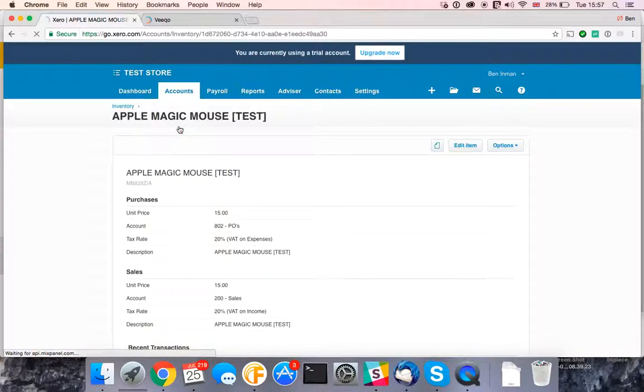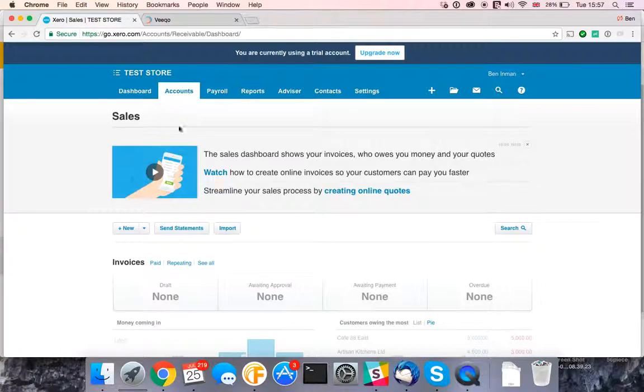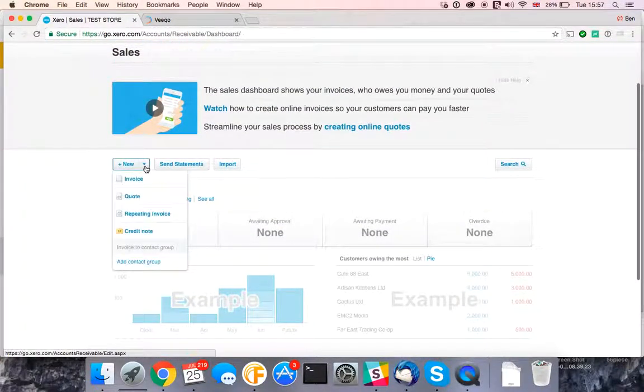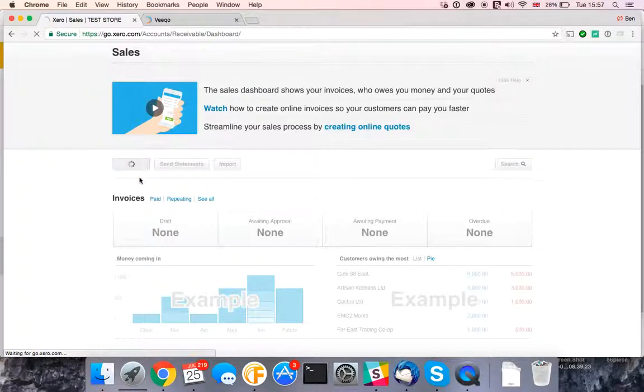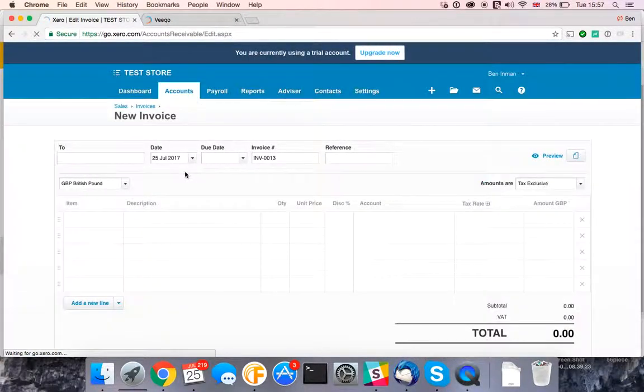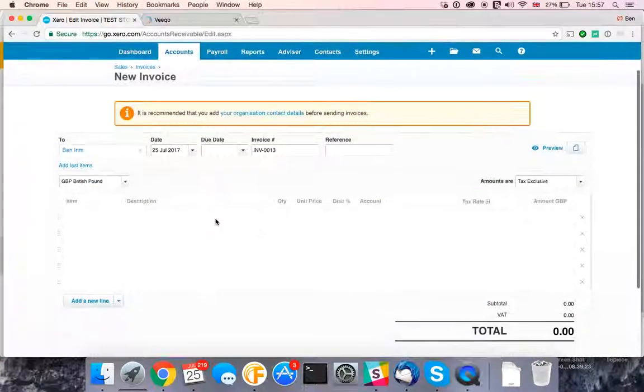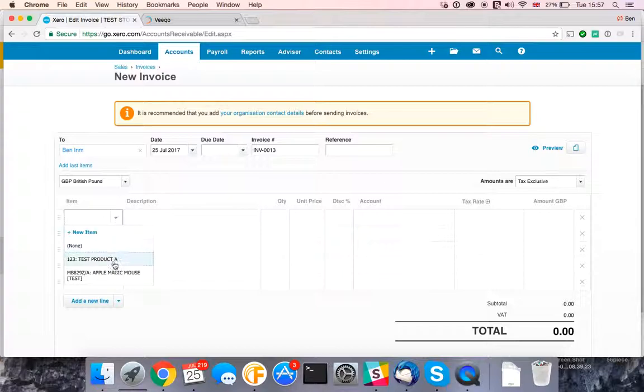Now if I head to the sales section, again from here, if they didn't have Vico to do this, just to show you how manual it would be, they would have to click new invoice. You can search for an existing contact or raise a new one, due date, invoice number, etc. This is where you would select a product that you already have.